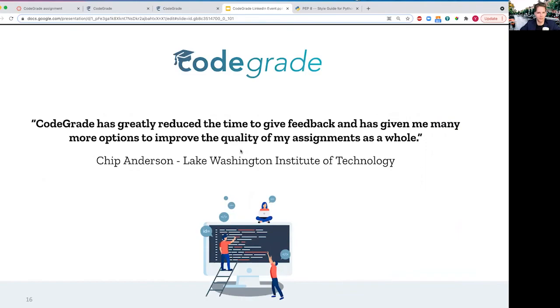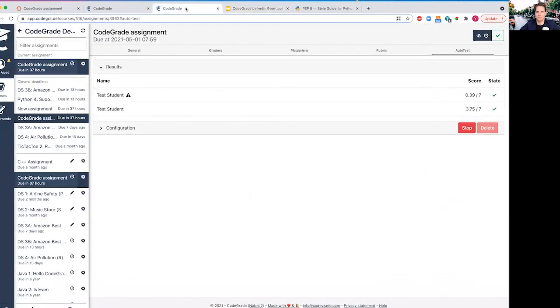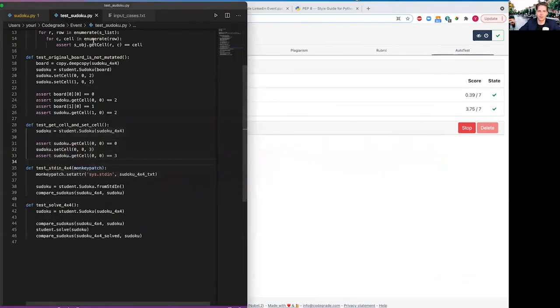Finally, what we also do besides this is that you not only get the platform, but also the onboarding, because especially auto-grading, as you've seen, can be quite easy, but it can also be quite hard, especially if you have to go to a more unit testing approach, and you have to think about how you can make your assignments a bit more rigid.